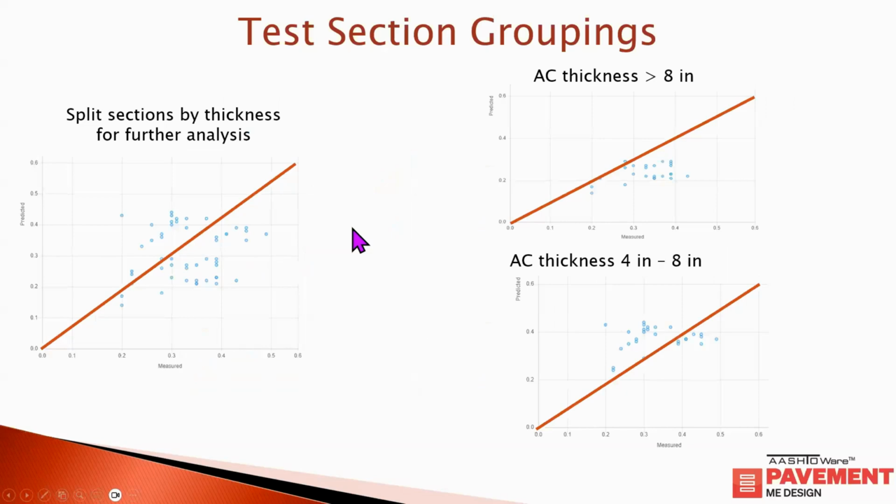And so here's a case of, on average, it looks like the bias is, I don't know exactly, but it looks like it's close to 0. Obviously, there's a higher standard error with this data, predicted versus measured. So breaking it out, you find out that by thickness, it's actually under predicting for thicker pavements, which could be rutting probably, let's say under predicting rutting, in this case for thicker pavements. And for thinner pavements, it's actually over predicting it as it compares to measured data.